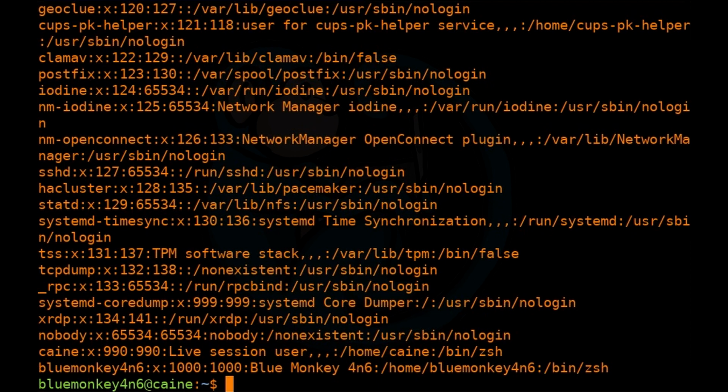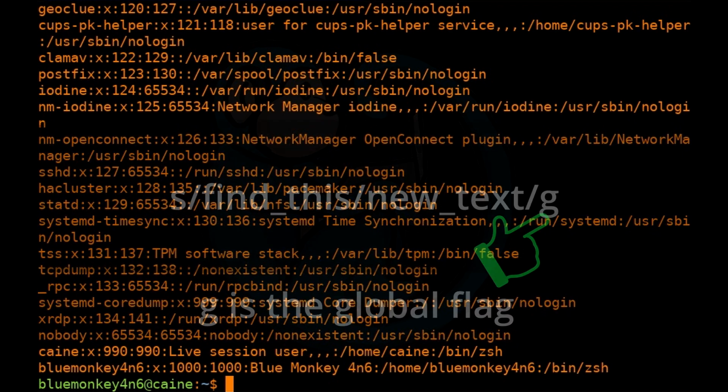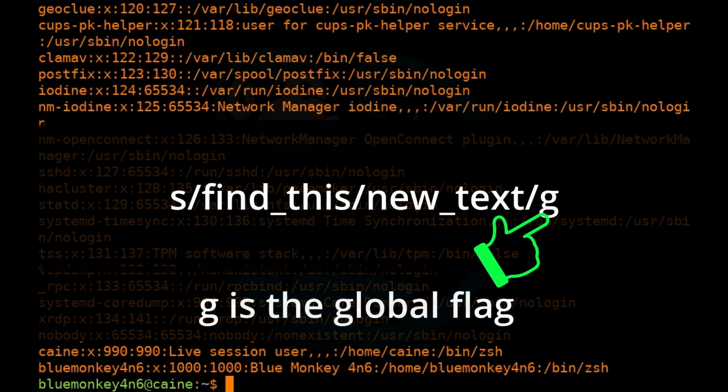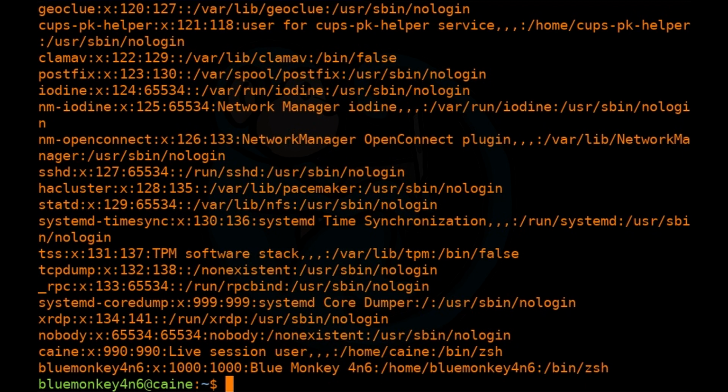By default, the substitute command will only perform action on the first occurrence on the line. So if the line contains multiple occurrences of a string, then we will need to specify the G flag for global. So we'll do sed 's/monkey/donkey/g' /etc/passwd.